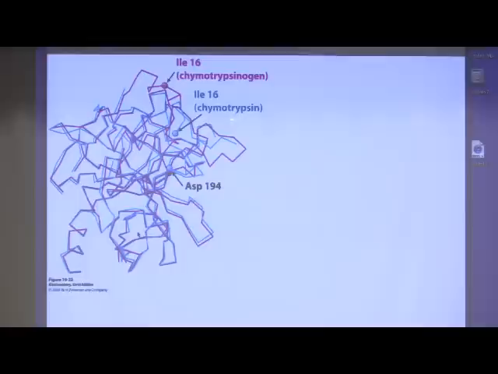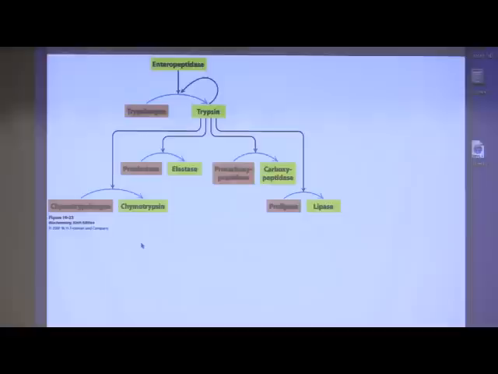And you can see in the case of chymotrypsin, the active form in blue, the chymotrypsinogen, the inactive form in red, part of the cleavage is removing this cover, okay, here. We also see a sort of a shape change that happens as a result of that, that now allows the opening of this so that we can get into the active site. So we're seeing opening up of the chymotrypsin to allow the substrates to make it into the active site.